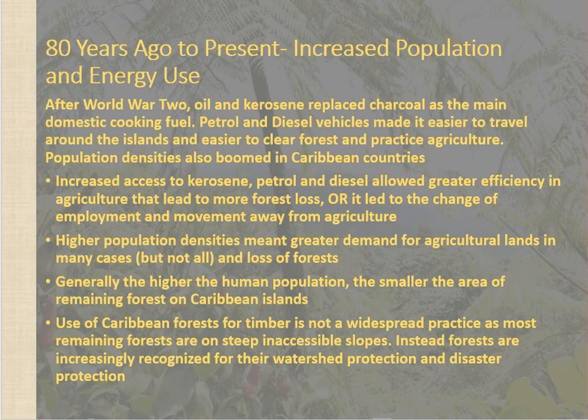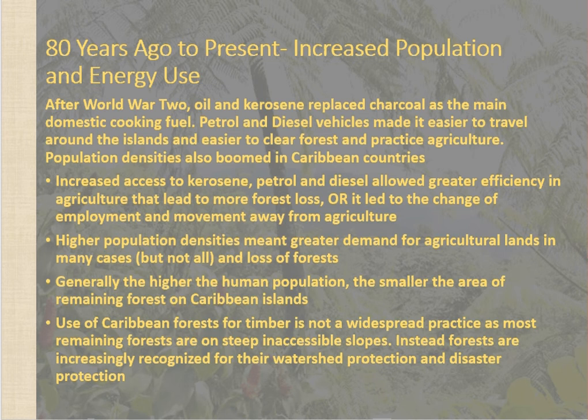natural forests. And then there's Haiti. Haiti is an odd country out in the Caribbean. It had a much bigger population, and their socioeconomic conditions meant that they could not afford to get petrol and diesel, and so their domestic energy supplies needed to be maintained from wood products, and that meant harvesting forests. And so in Haiti, forests began to be chopped down in greater and greater numbers with their increasing population.